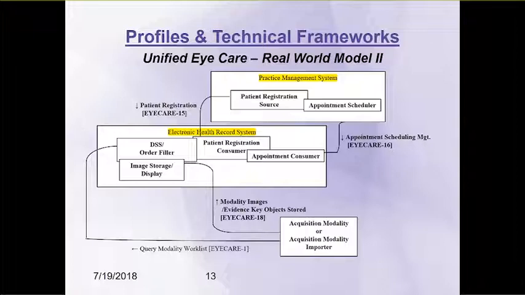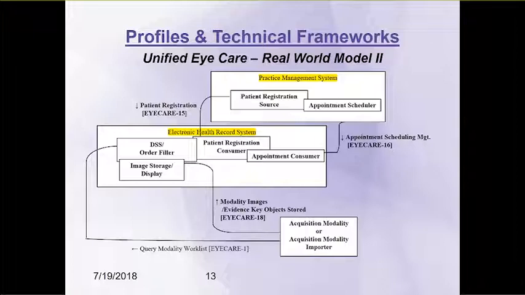Whereas in Real World Model 2, we recognize that we don't necessarily need that sophisticated type of PACS system. We want an electronic healthcare system to just display really important images. So in this case, the acquisition modality will store key images. That is a very important concept for acquisition devices to understand: if you generate, let's say, 100 images in a single acquisition, maybe only 5 of them are really medically relevant.